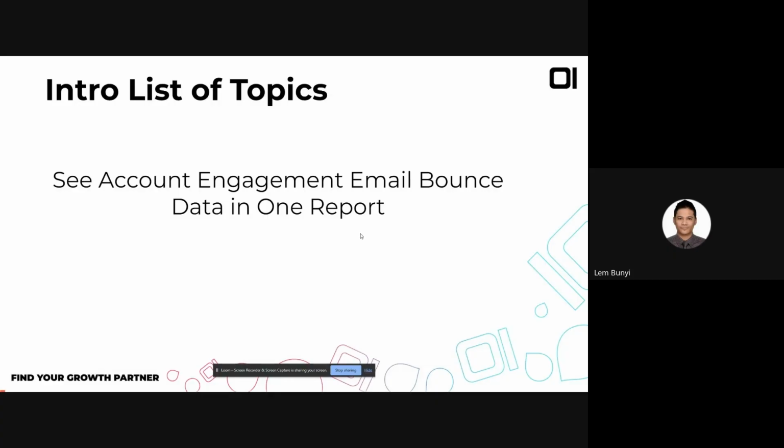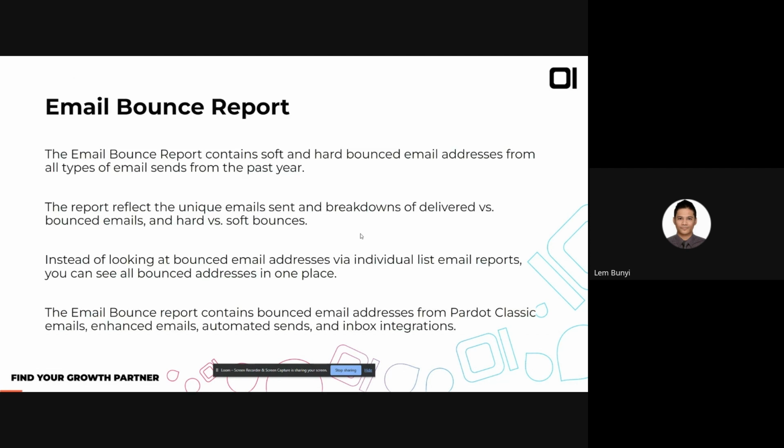Well, this video is regarding Account Engagement email bounce data in one report. Basically, the email bounce report is a report that contains soft and hard bounce email addresses from all types of emails that were sent in the past year. This report will reflect the unique emails sent, and it will break down the delivered versus the bounced emails.